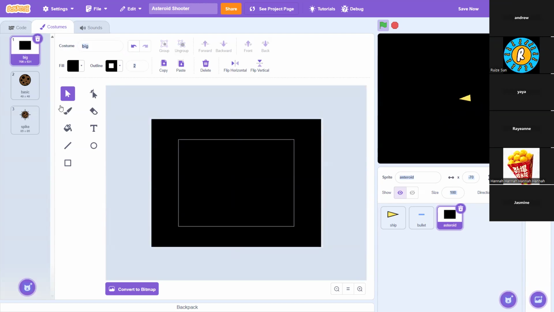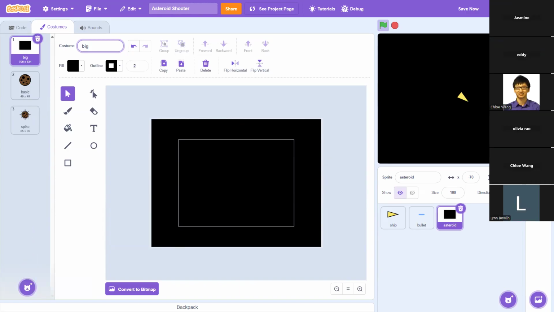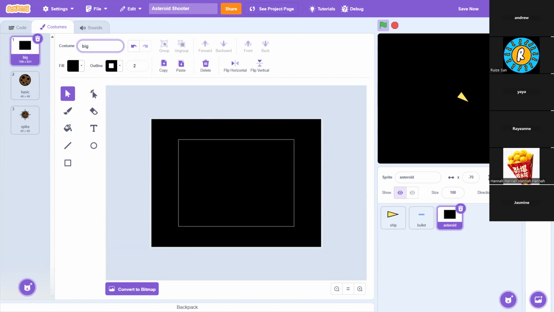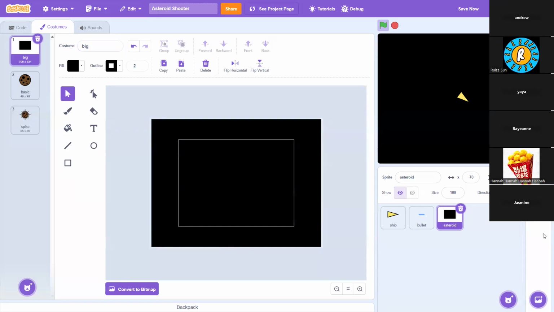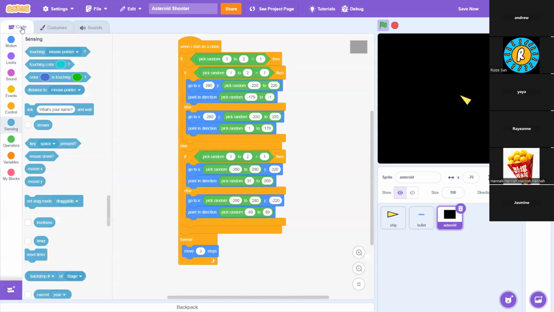You're gonna hover over this choose a costume button, and you're gonna click paint. So now I have this gigantic big thing.